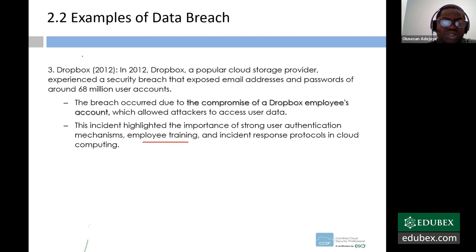So when I use regulators, I mean agency of government, the statutory law put in place to guide the operations of every enterprise, depending on the sector where you operate. If you are in telecoms, you'll be looking at regulations from the NCC, depending on your country. So in the UK, you have your DPA, the Data Privacy Act, and you also have other government regulations, where you go to the site to see what the law expects you to have.